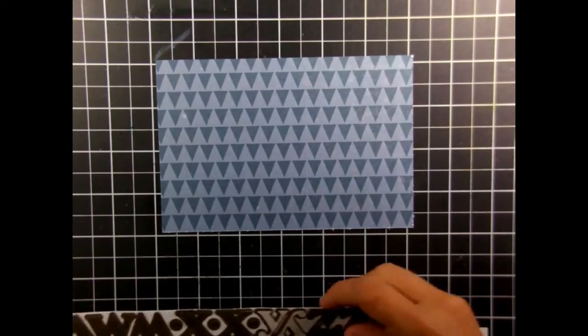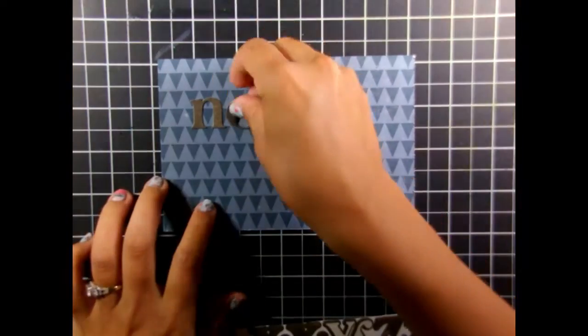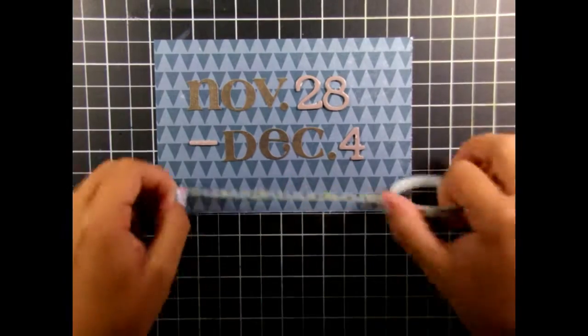Hello everyone and welcome to my session 5 in this Project Life Challenge. So this is week 17 and 18 for my baby's album and week 9 and 10 for the challenge. I'm just going through and trying to use up more alphas, so that's where I dug those up.